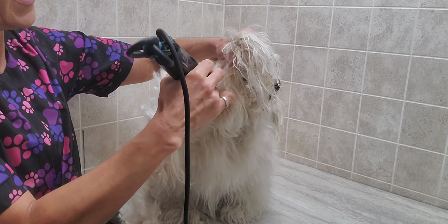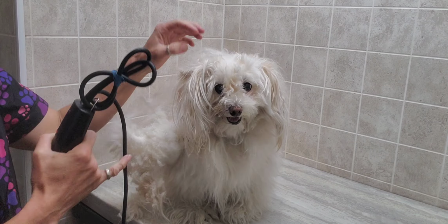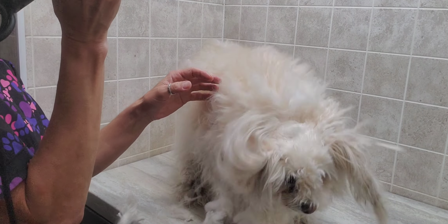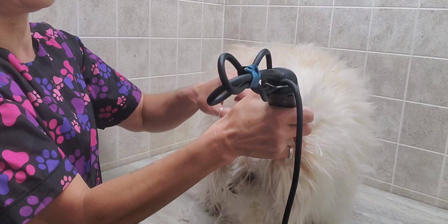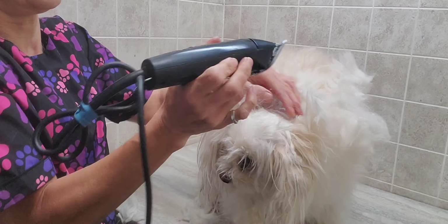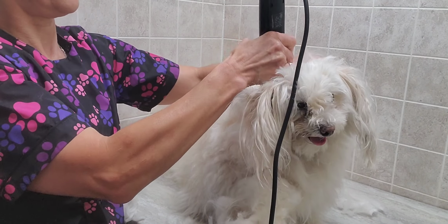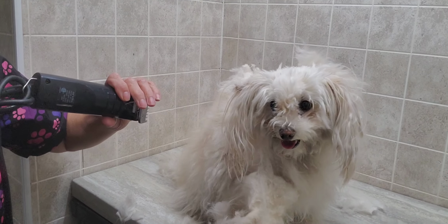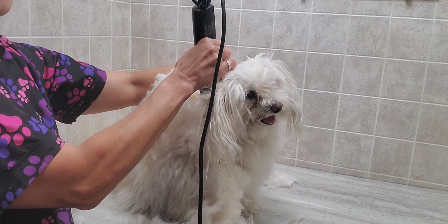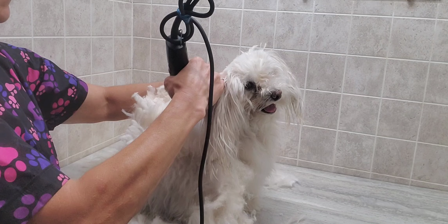When a dog has this color of fur, usually their skin is quite pink underneath, so that's why it's better if you can to shave with a 7 rather than a 10, but sometimes you don't really have a choice. Okay. Let's just hope I can get through it all here.